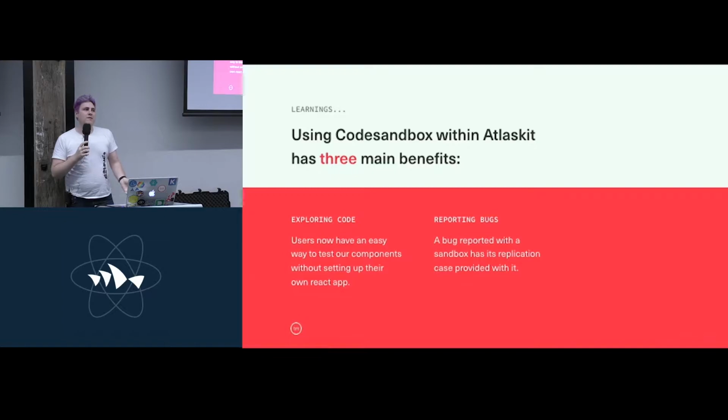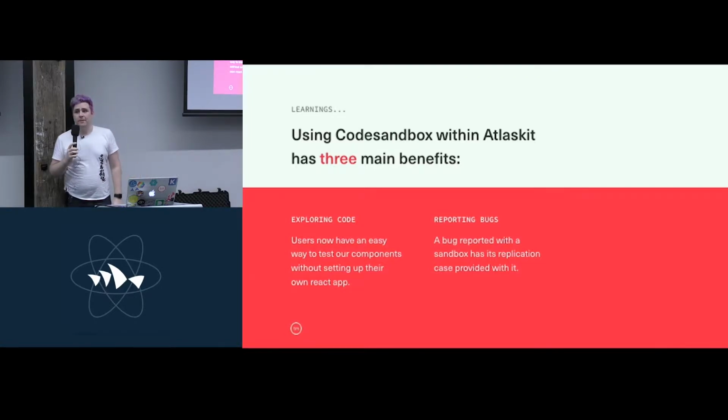With this, we've been having people who report bugs just open up a sandbox, twiddle it around a bit, find out exactly what was going wrong, and send it to us and say, here is the minimum sandbox which shows the bug that we're experiencing. And we go, great, and then we fix it because we can really easily see what it is. And occasionally we go, great, there's actually a bit of API you didn't know about. Here's the extra bit of API, and we'll update our docs, which is also great because it means that we're not sitting there going, but you can absolutely do that. And they're like, but we can't figure out how, which is on us as documenters, it's not on them.